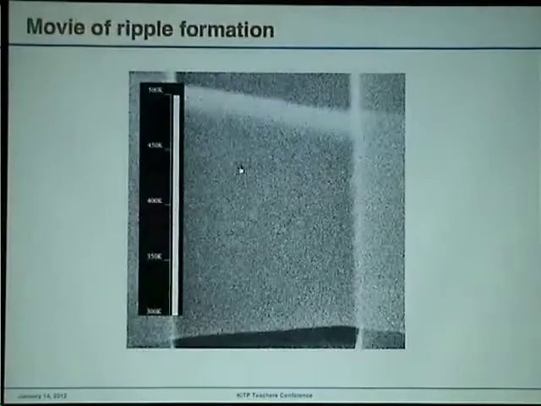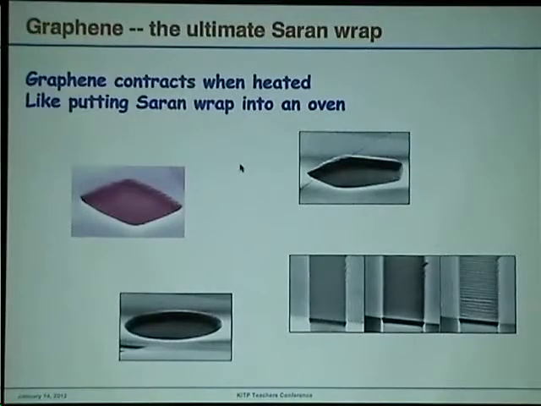What happened is the graphene actually has so-called negative thermal expansion. It just says that when you heat it up, you actually contract. When you cool it down, you actually expand. So it's one of those strange things that behave contrary to what you would expect. But this happens in all two-dimensional materials, for example, in a Saran wrap, it happens like that too.